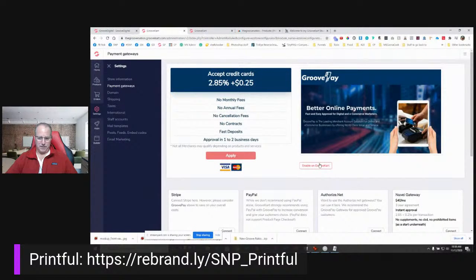I'm not going to get into so much detail in here. It's basically this is how you have to do it. Come in here, hit apply, and then you'll be rocking and rolling. So this is what allows you to take payment on the actual page when we go to our store. Okay.